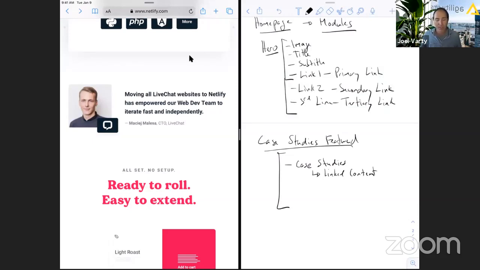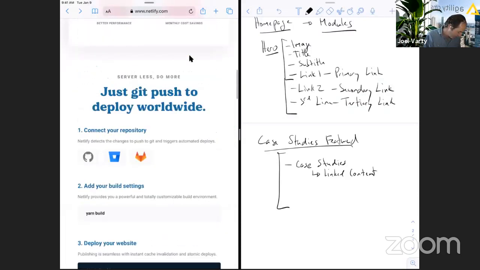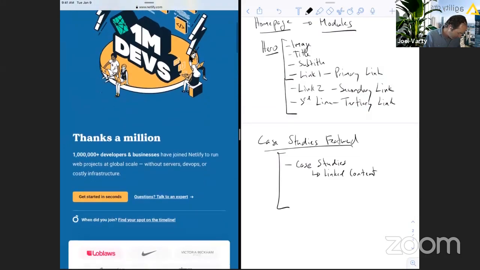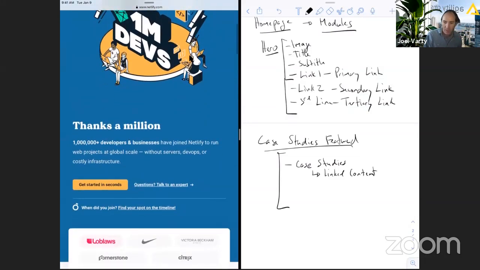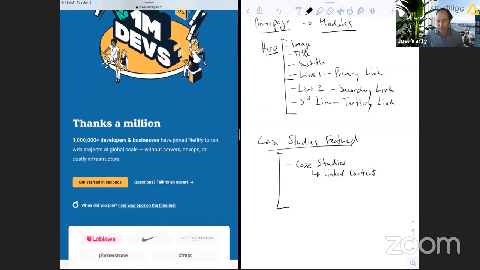I don't have a third link. So if they don't type in the third link, that portion, like that's back up here, right? When we have this, we've got link 1, link 2, and then the third one. If I don't have the second one or the third one in my content, then as a developer, we need to make sure that we handle that.